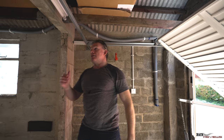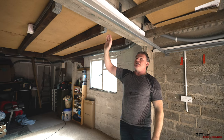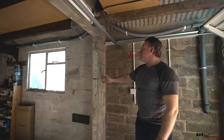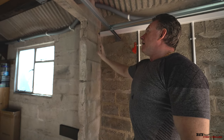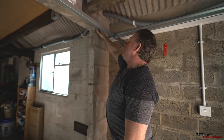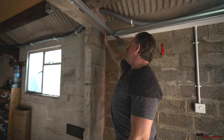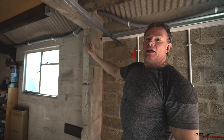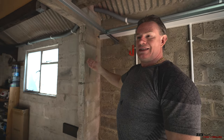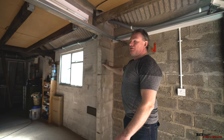Next we're going to remove these, which are exactly the same as these but a little bit lower down. The reason we have to remove these from this side is because this old doorway is going to be removed totally. It's going to be taken right back to about here. This is currently load bearing. It's got a brick lintel in here at the moment, and that is going to be removed because it won't be long enough. A thinner steel lintel is going to be put in, which will span the full width across here and be supported by the remaining brickwork, thereby giving the structural strength back into the garage at that point. This is the old garage doorway, because the garage was extended at some point, and unfortunately the people who did that before I owned this property didn't bother to do it properly and didn't remove the old doorway.